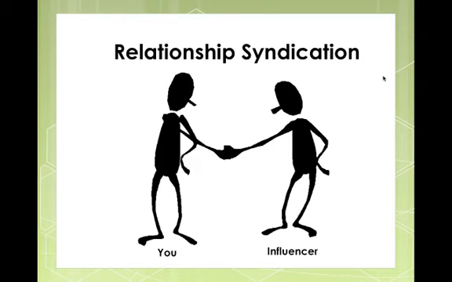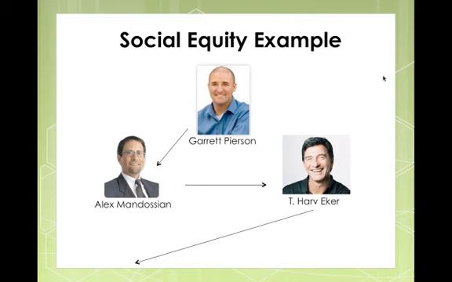Okay. Now I'm going to take you through an influencer in my life that I built social equity with, that helped me build my business, helped me get up on stages so I could speak, helped me sell more of my books, and helped me become more equitable in my relationships and grow my business. That person is Alex Mendozian. I'm going to take you through what he's done for me and how these relationships, because I built a relationship with one influencer, and this is just one example. I could come up with tons of examples. This is just one example that I want to show you guys.